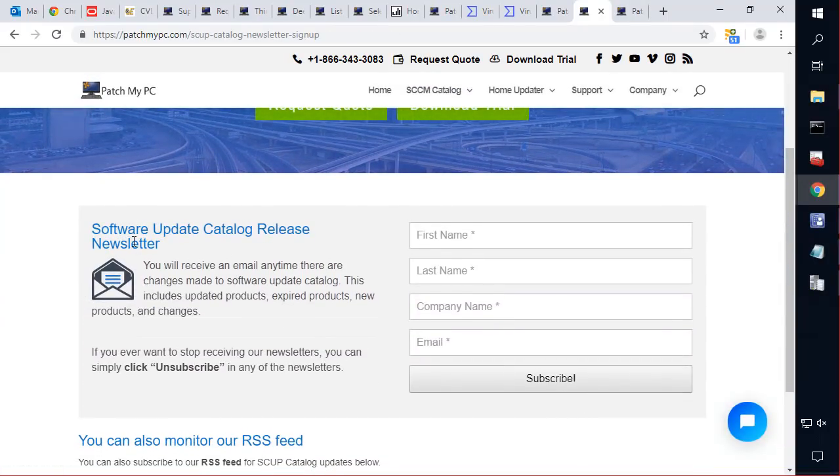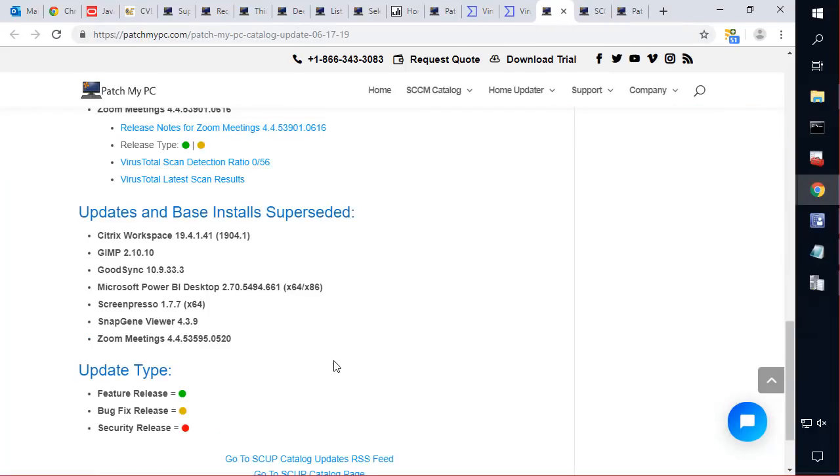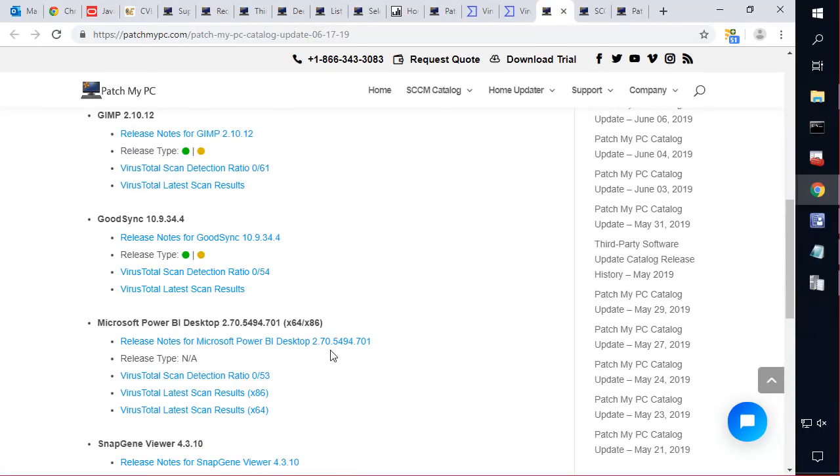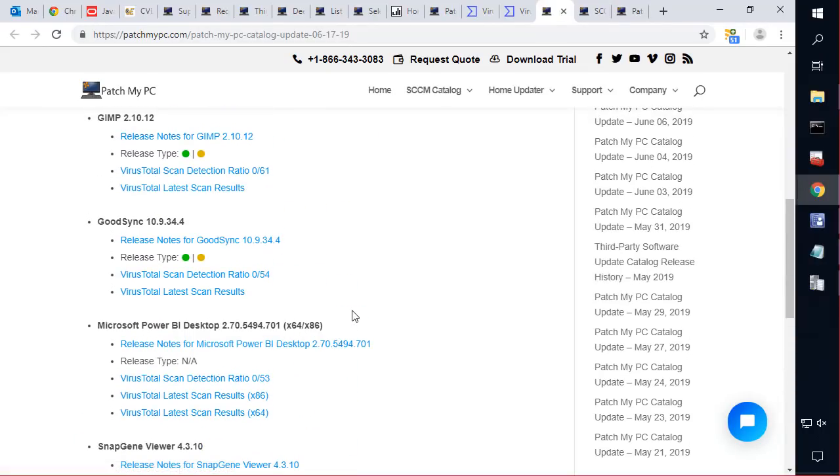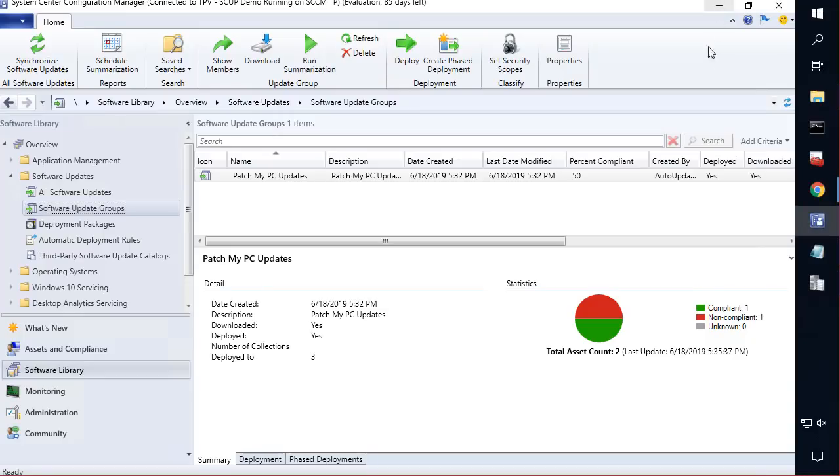You don't have to be a customer or anything. And then you'll basically get email notifications that will include the details shown here, which is a lot of the same things that you would get. It's just not going to be, this was actually published. Obviously, that would not be the case. It would just be letting you know, hey, these are available at Patch My PC. And then if you're doing your own manual packaging, you could at least have some type of source to know when third-party updates are coming out. And that's totally fine. You can sign up regardless of whether you're a customer for that list.